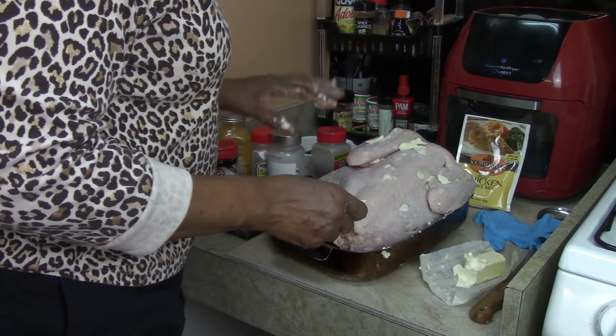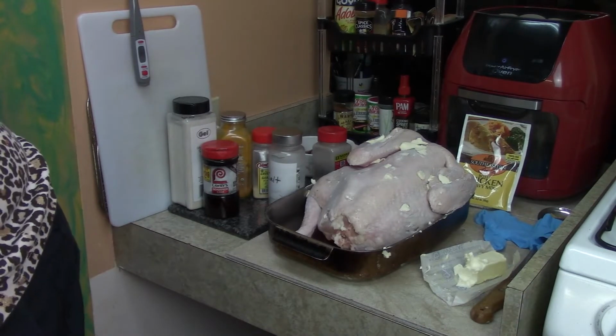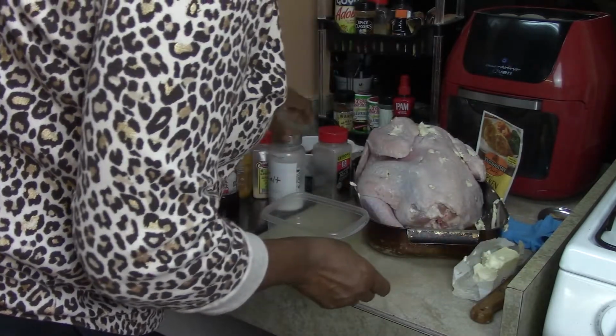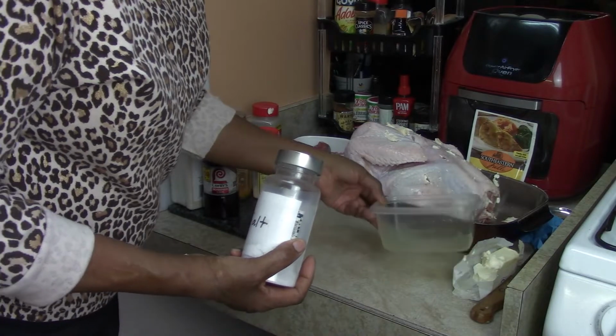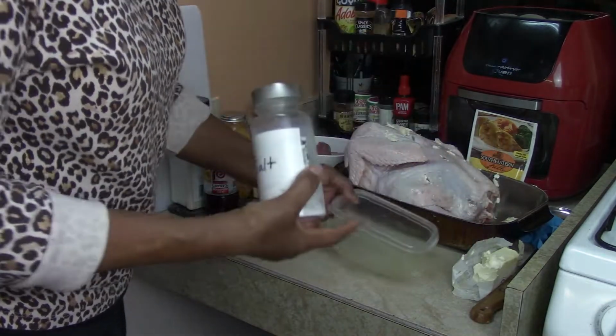Okay, now I want to put some seasoning there. Let me wash my hands. Okay, so now we're going to make some seasoning. Any seasoning you would like to use, you're going to start mixing it in. So I have a bowl here, and I'm going to put it all in this one bowl, and then I'm going to rub it all over the turkey.